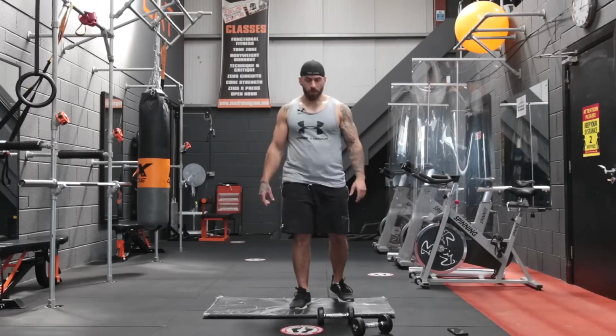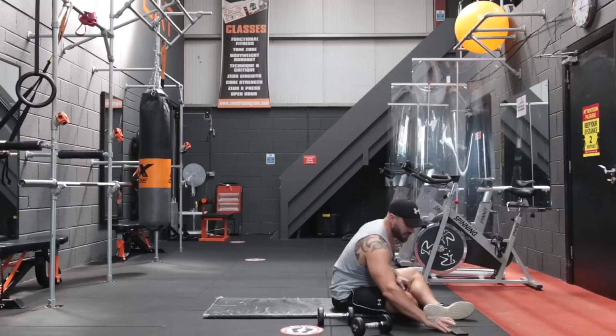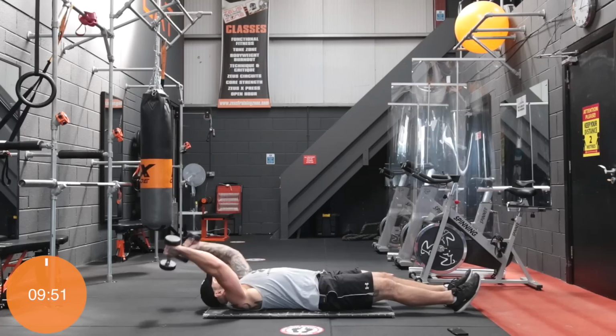Okay, so let's get started with the ab routine then. We're going to do a pullover crunch to begin with. We're going to start in 10 seconds. What a pullover crunch entails is we take our dumbbells behind us, we crunch up and come back down without touching the feet or the hands off the ground. And we go in 3, 2, 1, let's go.